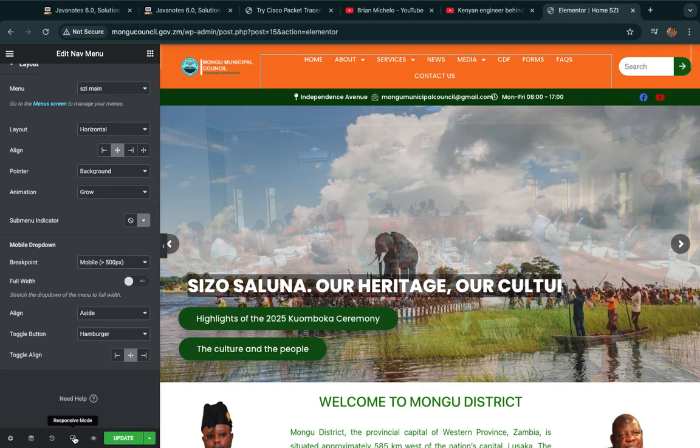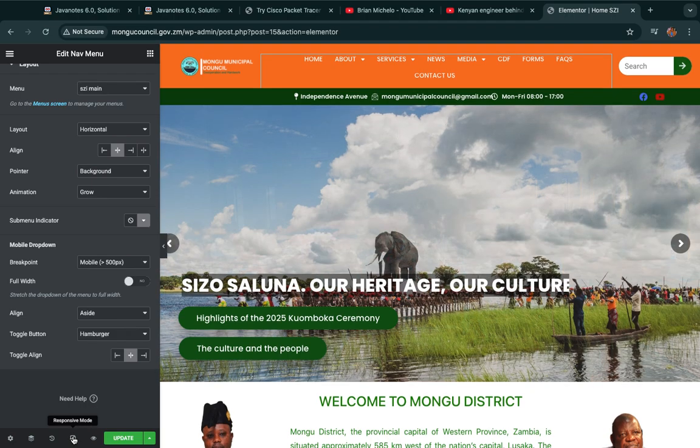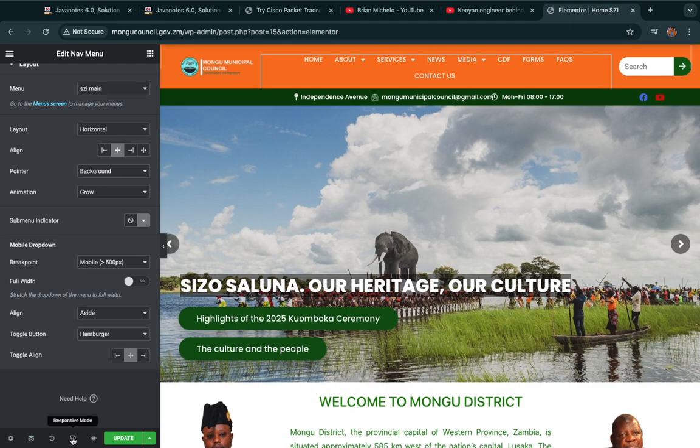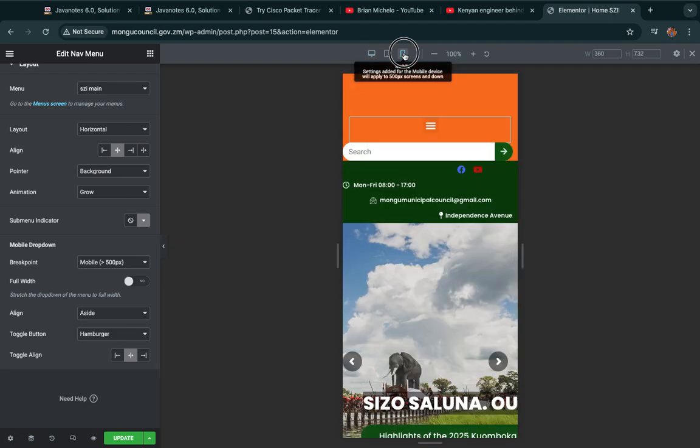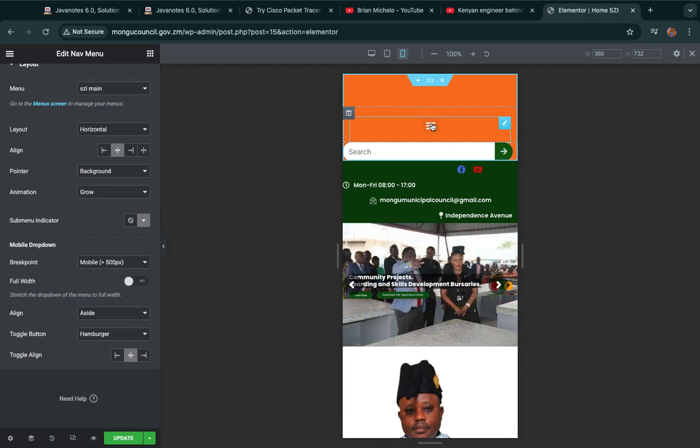If I go into mobile view, let me see if I can get into responsive mobile view. I can't do it here, but then I shrink it. I come here and say let me see how it looks in mobile. I'll click there, and this is how my menu will be shrunk into a hamburger menu like that.